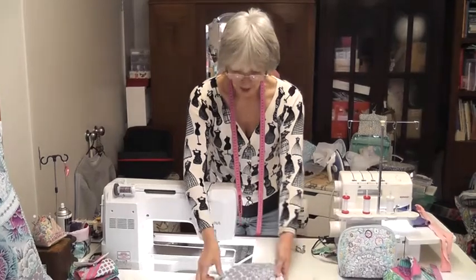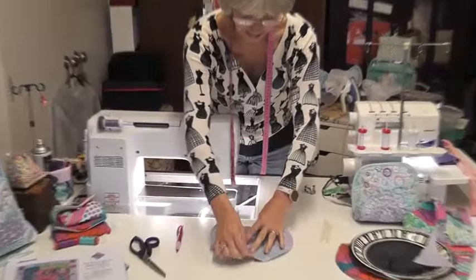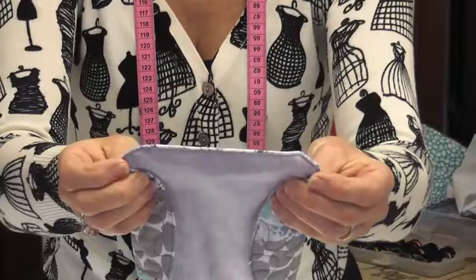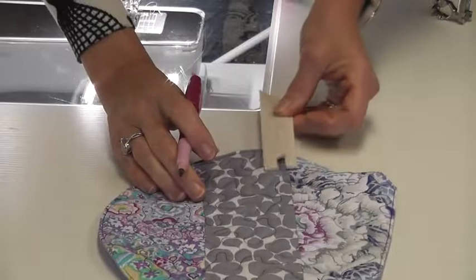This is all quilted, sewn together, and edge stitched everywhere. Now these sides are going to turn under four centimetres from each side, but when you turn them in you need to make sure that the distance between here and here is exactly the same, so that when you fold it up it'll be even. I'm going to measure down four centimetres from here and put a mark, and four centimetres from here and put a mark.